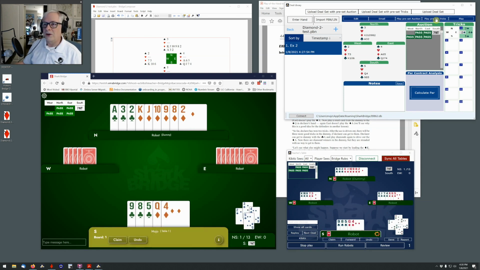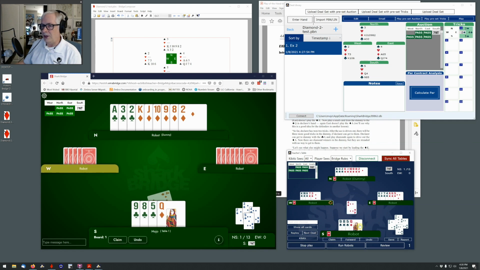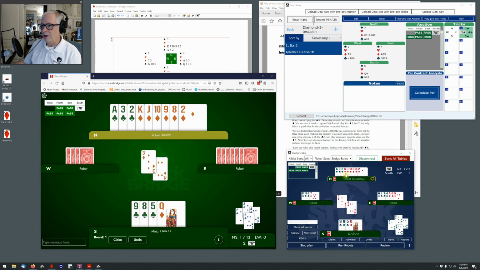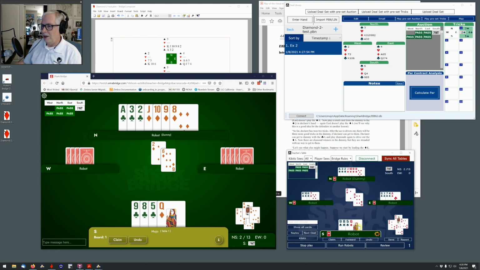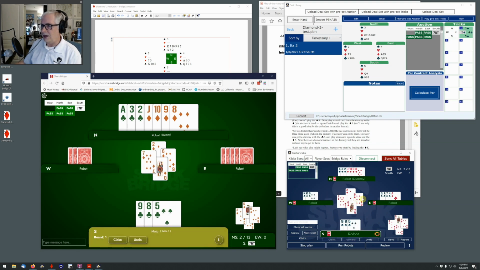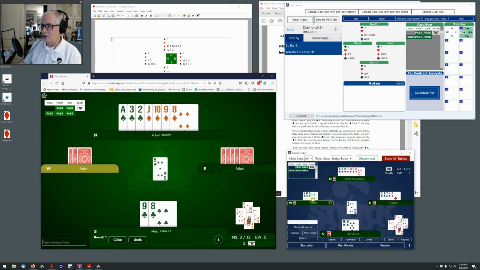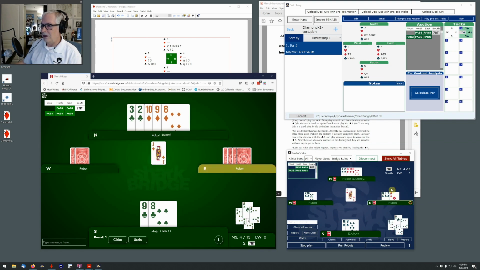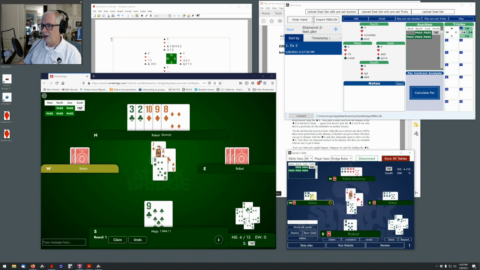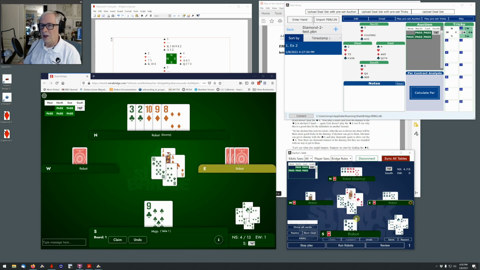All right, let's go back to the beginning and see if we can demonstrate how the process might fail. I'm going to play it from the teacher's table. I'm going to win incorrectly. I'm going to win the high card from the long side rather than the short side, and then lead back to my queen. East is going to hold up the ace for a second time, and now we can cross over to our ace of clubs, and now we can see that the opponents will win the ace of diamonds, and there's no way that we can get back to our diamonds. So that seems to work.